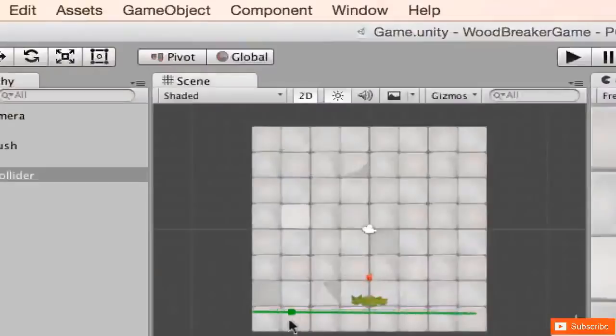If you want to add another point, you just click at any place here and drag it out or drag it in. Now you have 3 points.